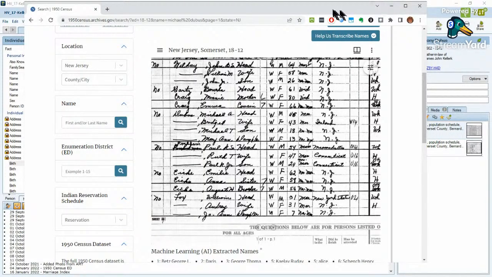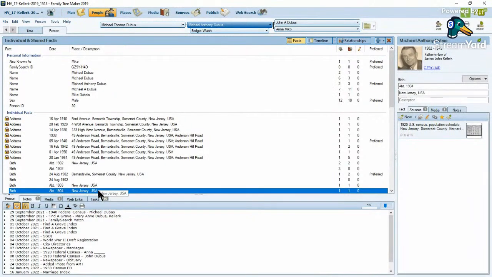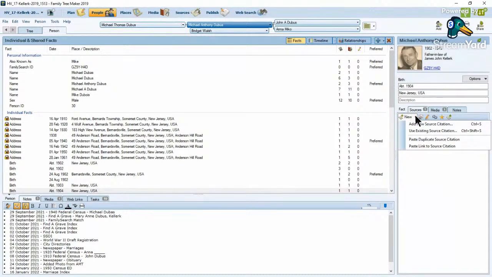So anyhow, 46. Let's think about that for a second. 46. There it is. I could use the calculator here, but if he was 46, he would have been born about 1904.